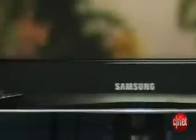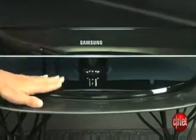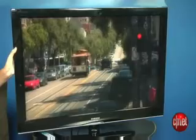Samsung styled this TV in the basic glossy black that's found on a lot of the other models. The edges around the screen are relatively thick, but we did like the hidden speakers. You can't really find them. They're firing downward below the frame itself. And of course, at the bottom you'll see the swivel stand, which is always a nice touch. You can sit on either side and angle it towards you depending on where you are in the room.